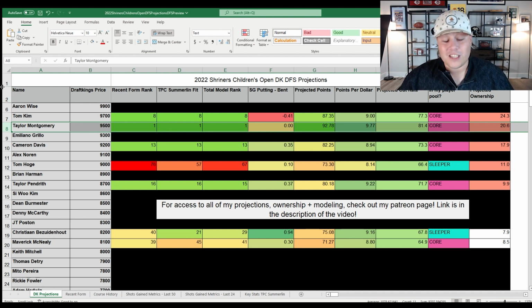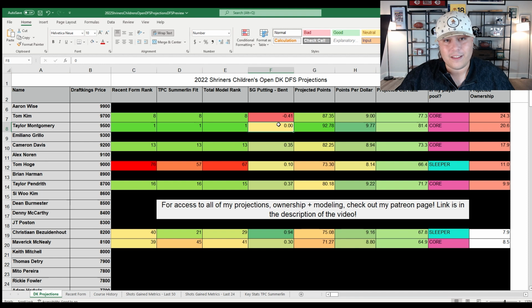He is from Las Vegas, plays TPC Summerlin all the time. In terms of course fit, he's a great putter, right? We don't have the bent grass putting stats, but to this point he has been gaining 1.6 strokes per round with the flat stick. And you'd imagine that bent grass, his home golf course, would most likely be the best surface for him. So just everything really pointing up for Montgomery.